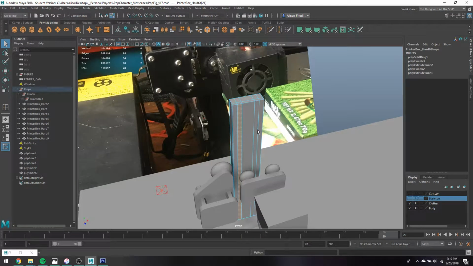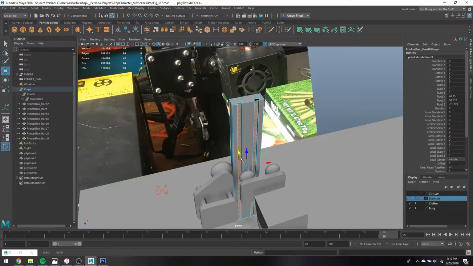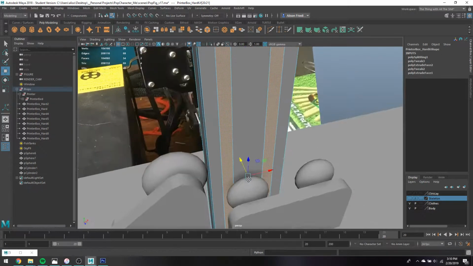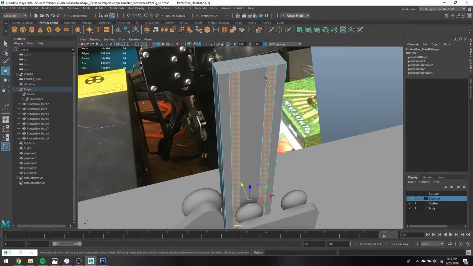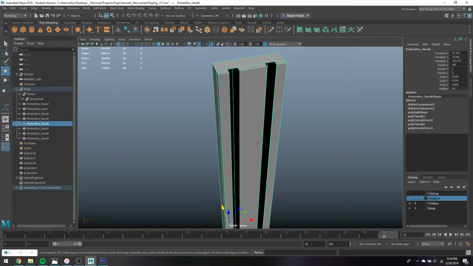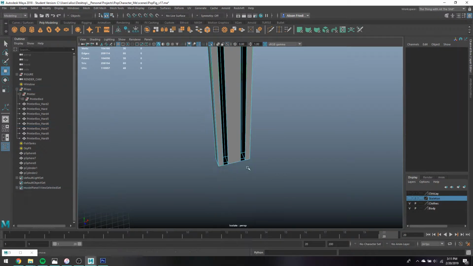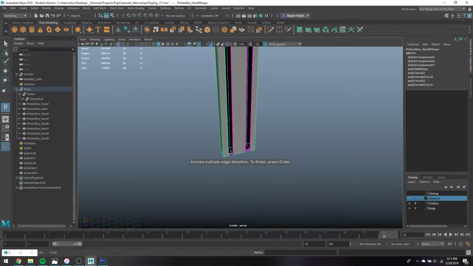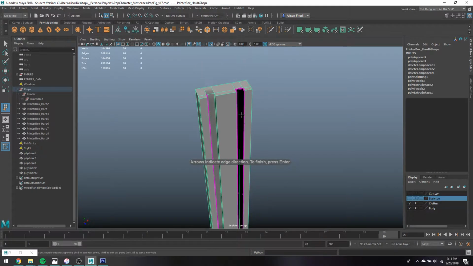So what I'm doing now is I could just grab these and extrude them back, but that's going to make weird overlapping geometry down here. It's something I've seen a lot in assignments, so I'm going to loosely explain this part. I added an extra loop for however deep I want these things to be. I'm going to delete these faces, and then go through with Mesh Tools, Append to Polygon, on all of these and fill in the holes that way.